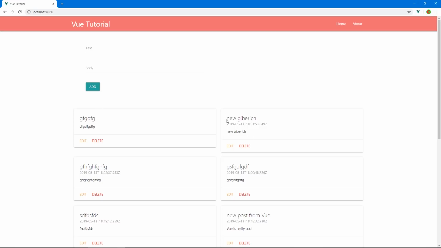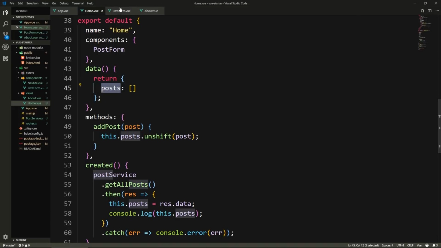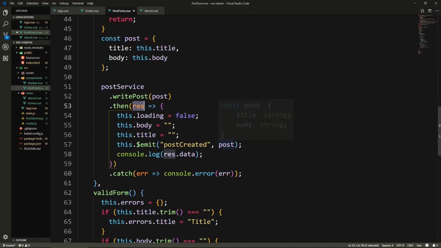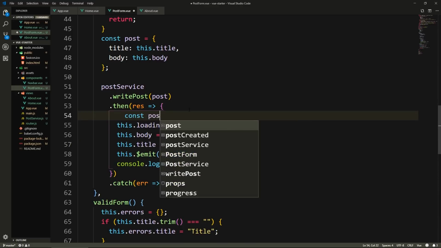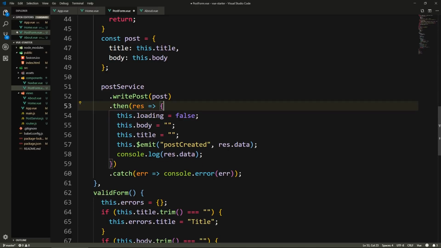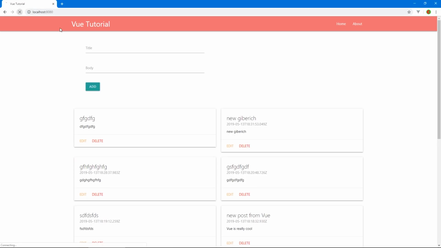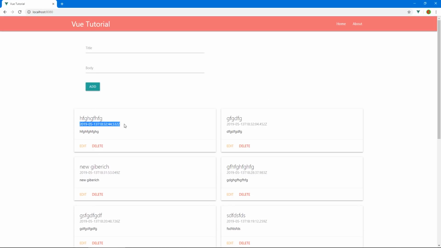We need to send the post that we got back from the server because that contains the created add. The one we have doesn't contain the created add. So here, let's go back to our post form. So here what we emit is actually going to emit res.data. We already have that. Anyway, let's just send res.data, remove this console log. Yeah, this should work properly now. Let's refresh. Send some gibberish again. There we go, we get the one from the server so that we get the created add as well.